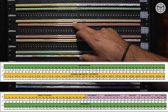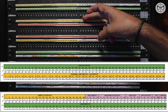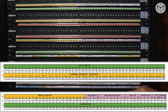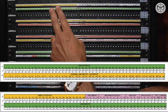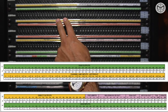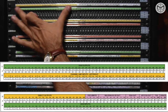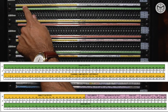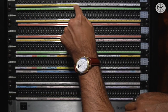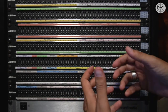Down below, we have our SSL channel line input. What is the difference between the line input and the mic input? Generally, what we want to do is engage the line input whenever we want to use a different mic pre than the SSL mic pre. The first 24 mic pres correspond to the 24 SSL mic pres — but maybe the coloration of that microphone preamplifier is not what we're after. Perhaps we want to work with an API, a TG2, a Gray Spree, a Millennia, or an Eve.